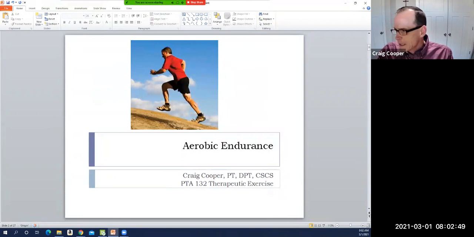So aerobic or endurance activity has a lot of different components to it, and it's definitely been shown time and time again to be the most effective type of exercise for reducing your risk of all kinds of chronic diseases that cost our healthcare system billions upon billions of dollars, when we look at risks for heart disease, for diabetes, things associated with obesity, even things like cancers. Compared to flexibility, range of motion, or strength exercise, aerobic activity is pretty much the king when it comes to disease prevention. So it should be something that we're all doing to some level or another. You don't have to be extreme like me to get those benefits. We'll talk about what the standards recommend for that level of activity as we go.